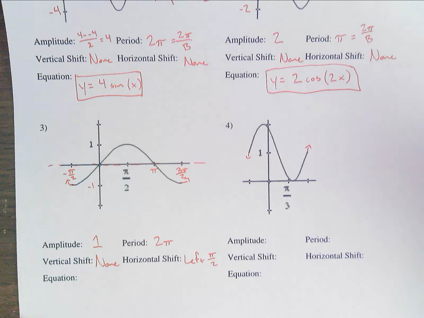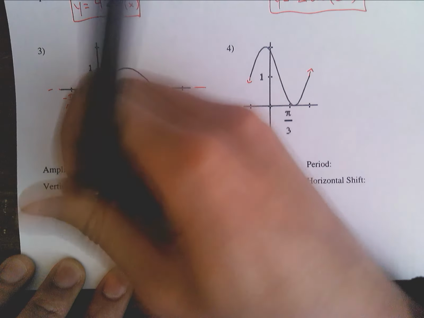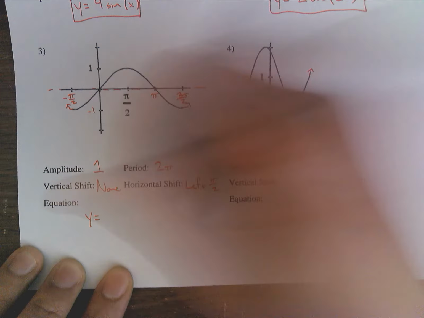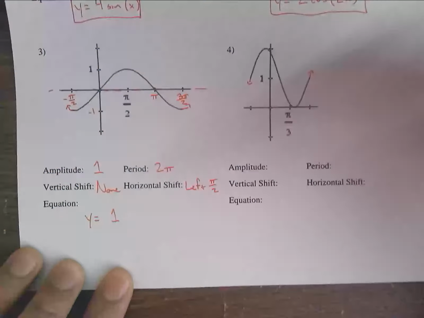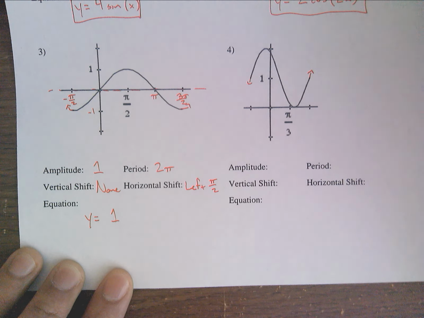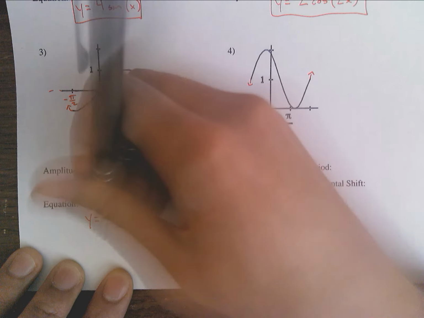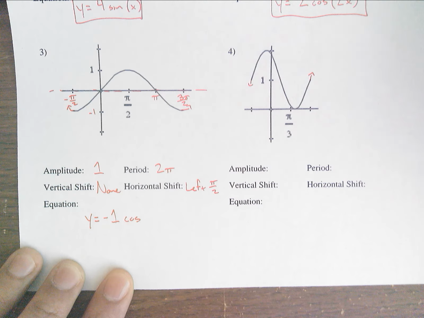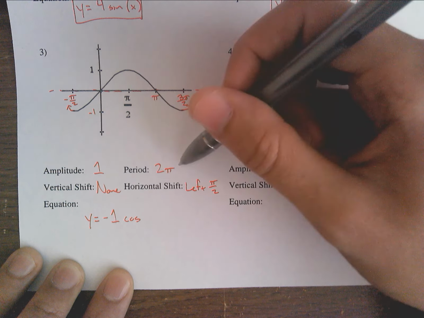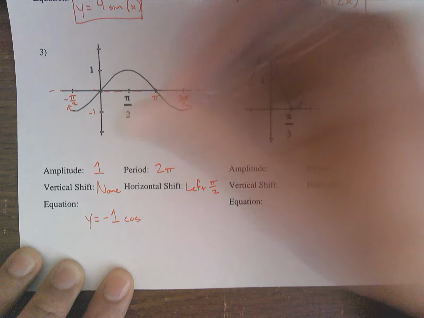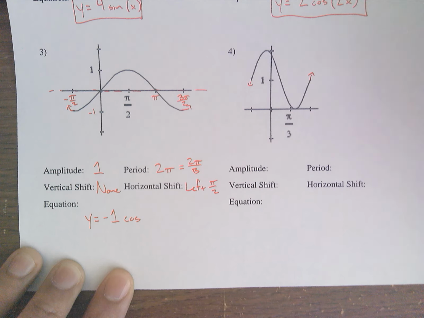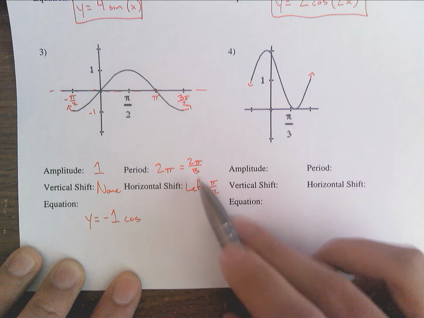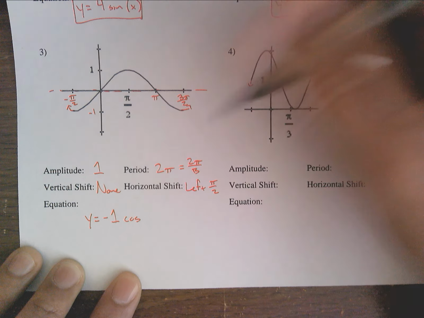So let's go ahead and write the equation. We have y equals our amplitude 1, and you can write that 1, you don't have to. This is the negative cosine, so you can write negative cosine of b. Well, we need to find b. Our period is 2 pi. And again, you could set up that equation 2 pi over b, but you might also know that the regular period of just the parent function of cosine is 2 pi. So there is no transformation for b. So that would be 1.